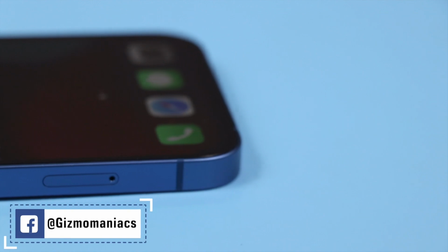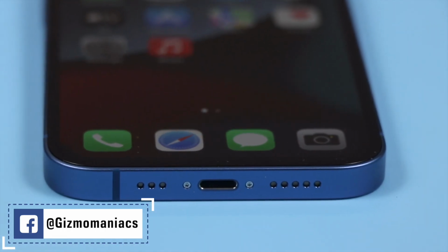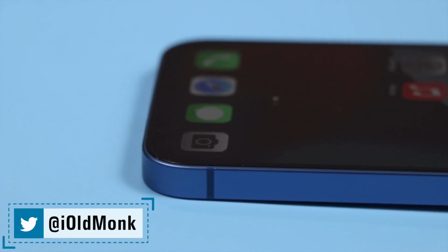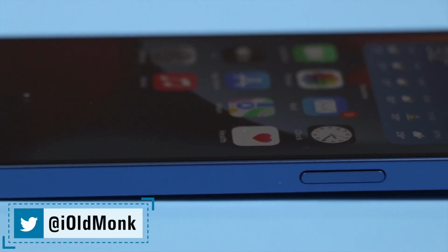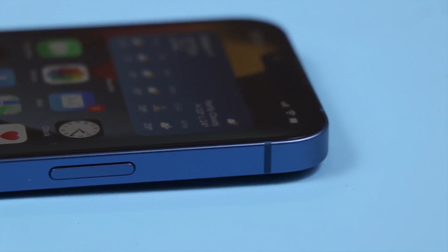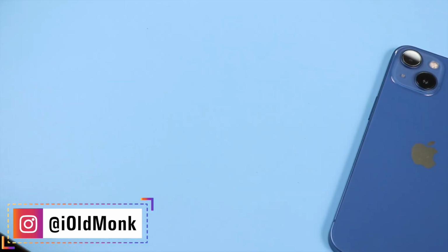You also can see the 5G antenna bands here. If we go to the bottom end, there is a Type C charging port. It comes with Dolby Atmos audio support. On the other side, we can see the 5G antennas again, but with that we are also getting the power key, which is definitely one of the important things for a smartphone. So this is what we are getting as far as the physical keys.